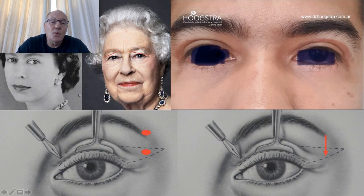This is simple. In the upper periorbital area, the descension, the ptosis of the tail of the eyebrow is more important, and we resect more skin here. We produce more ptosis of the tail of the eyebrow. You can see this scar and almost no skin of the upper eyelid was left. Because if the ptosis is the most important in the aging process, and we resect the skin here, we are going to accelerate it because we descend more the tail of the eyebrow.